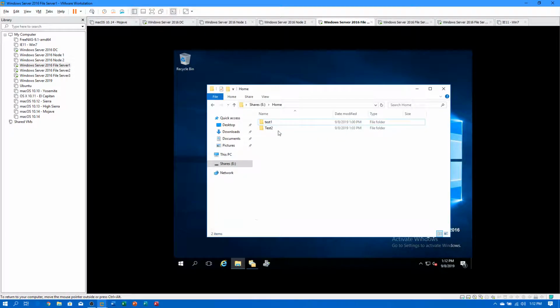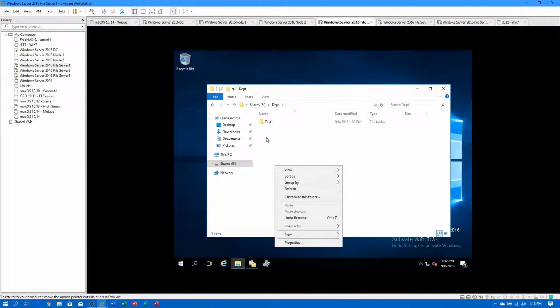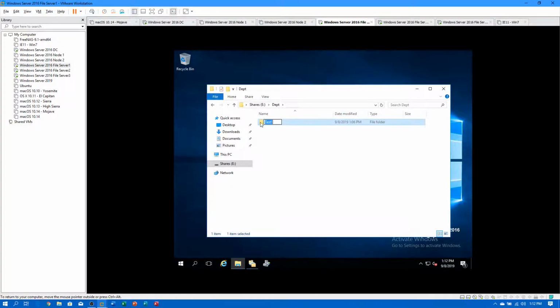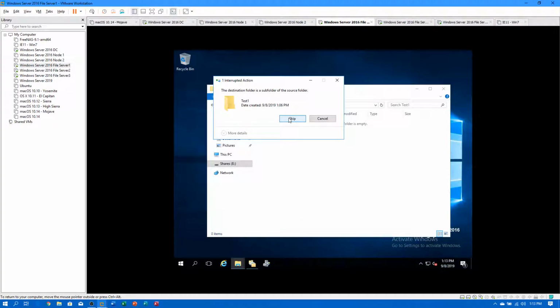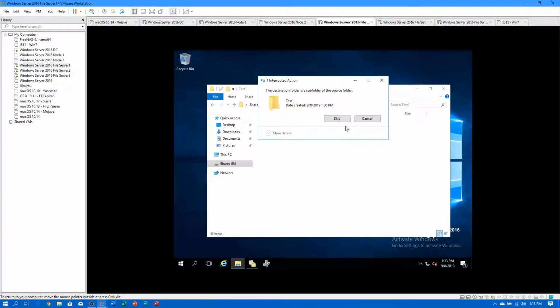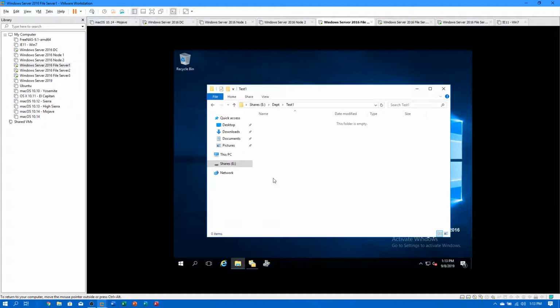We're on FS1, right? So on FS1 in the depth folder, let's do this. Let's copy this. Let's have some fun. Go into test 1, paste. Oh, all right. So because we're sharing it out, we have to access it from the network share.